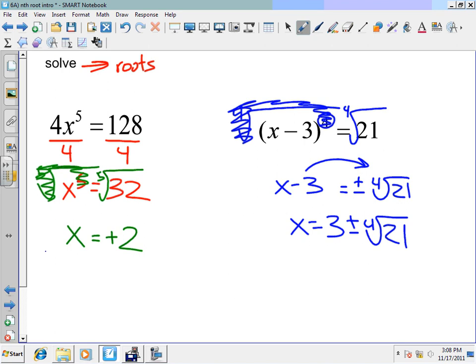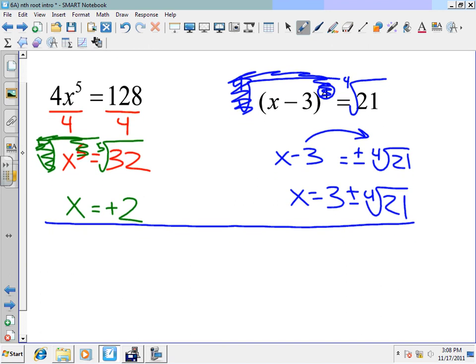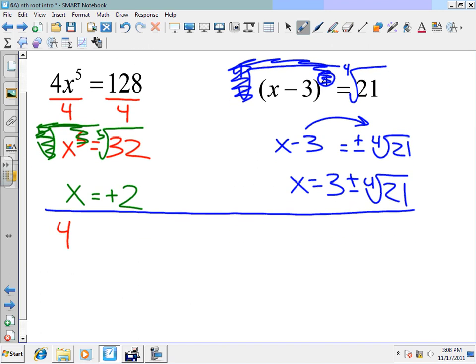Now I'm going to show you another way to solve these problems using exponents. I'm going to write the same problem down. In fact, I'm going to pick up at the second step right here where we have x to the 5th power is equal to 32. Now, as exponents, watch this. Raise it to the 1/5 power. 5 is now in the denominator, and that's your index. What's 5 times 1/5? Boom, cancel each other out.